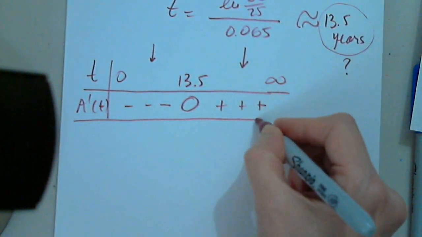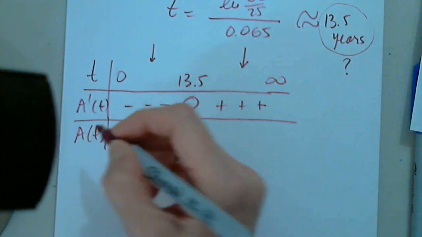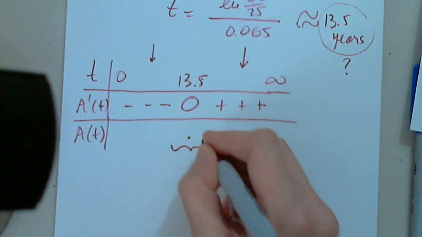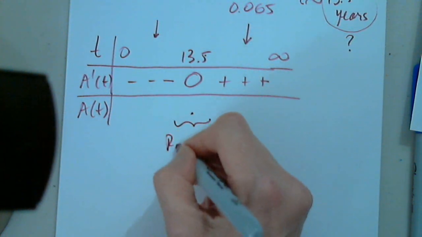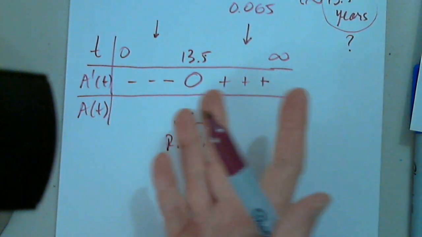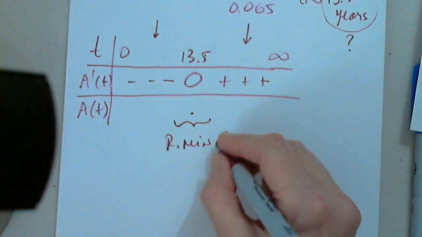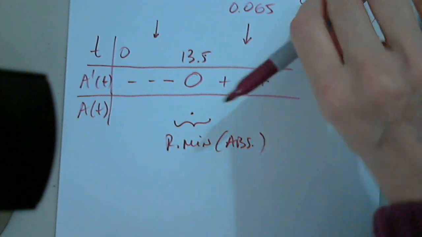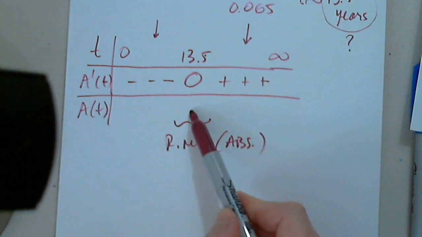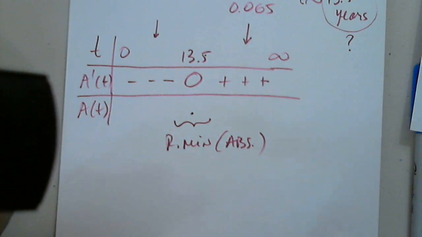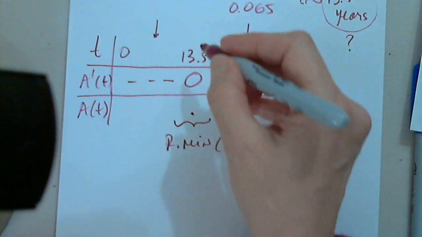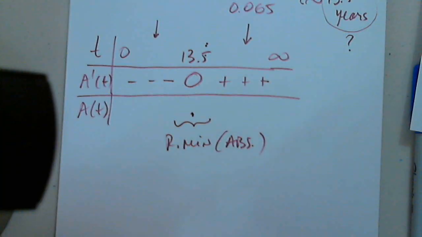So then they're asking us to find the minimum. I have to plug this number in the function. This number is guaranteed to be the relative minimum. Well, in this case, it's also an absolute, because it's coming this way. So it's also absolute. But I have to plug it in the function because they're asking me to find the point. The point is not this. The point is x comma y, or t comma f of t. So now I go back to the calculator.